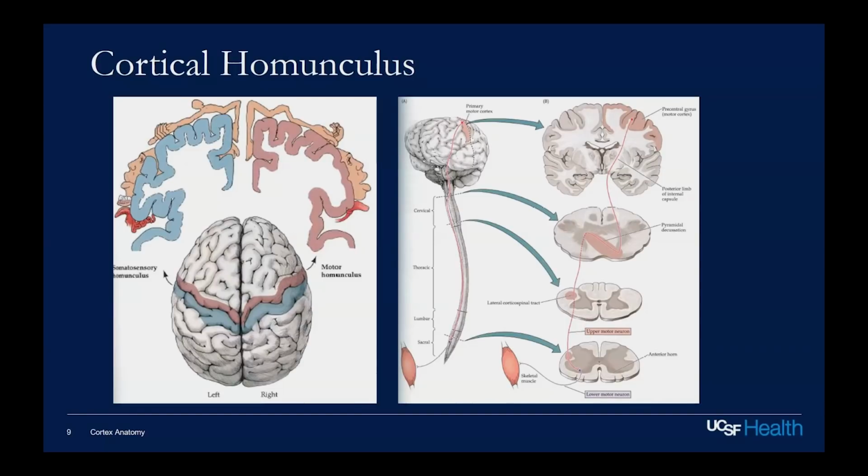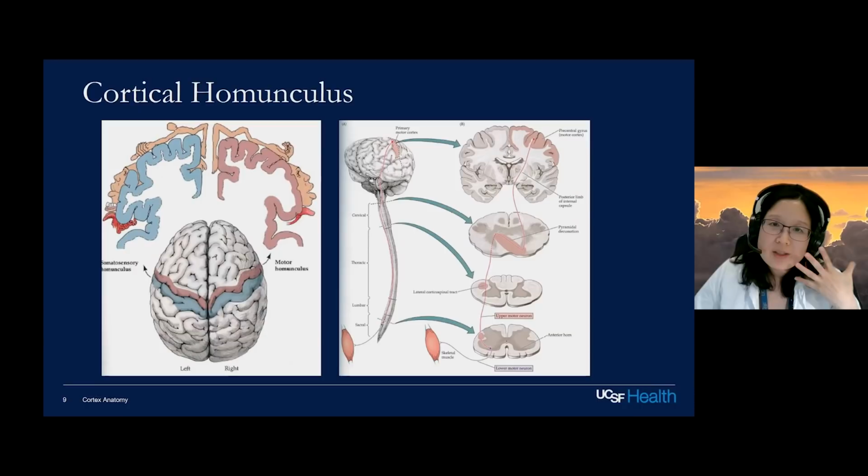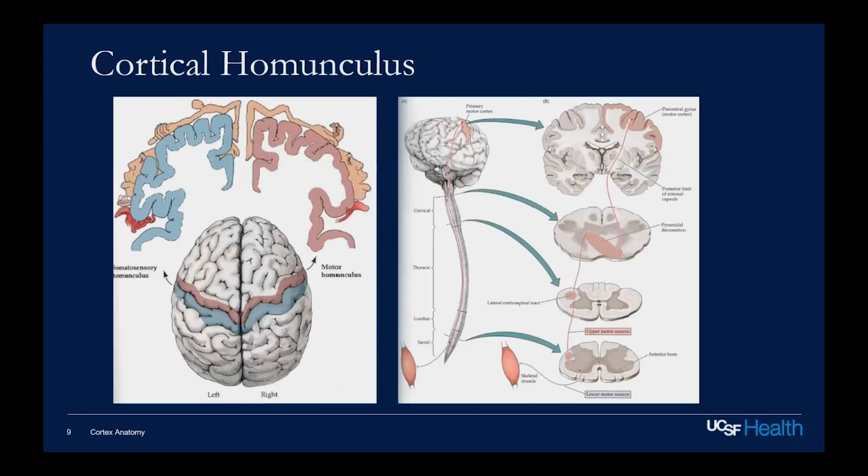Just behind the motor cortex, we have the sensory cortex, and this is in the parietal lobe. So this is the separation between the frontal and the parietal lobe. You can see that the face, for example, gets a large representation in the cortex, as you might expect, because it's so important for us to be able to feel the face, the lips. It almost gets the same amount of cortex as the trunk, more even. And that is where the first order sensory neurons come in. They come up the spinal cord through the brainstem, through the thalamus, and then up to this sensory area.